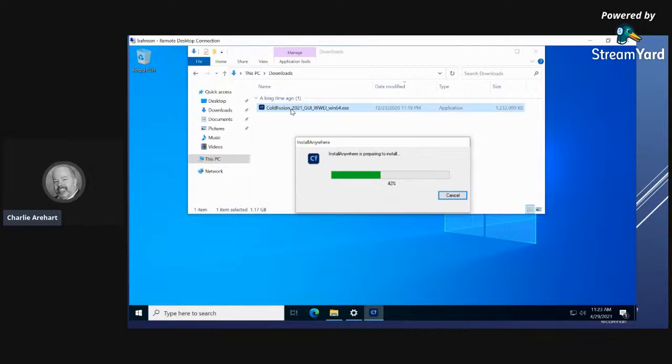Now, the second thing I want to say while we're waiting for this, it's not a waste of time, is this is taking a long time. It's kind of annoying, because what it's doing is extracting this exe. It's basically a zip, and it's got intelligence to extract things to certain places and run things certain ways. It's going to run Java. It's got Java embedded in it. So you have to wait for this thing to do its business, and it depends on your machine. This is a VM, so it's perhaps a little bit less powerful than a normal machine would be. I'd run this before. I didn't see it take this long, so I don't know what's going on.